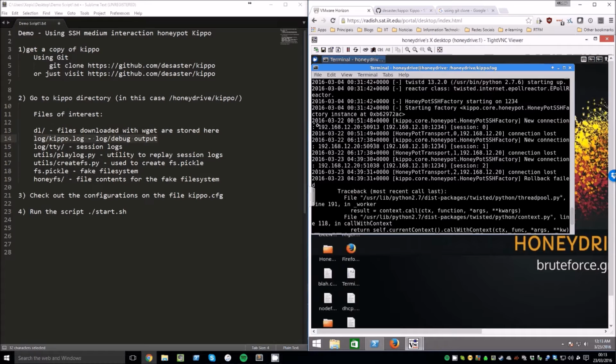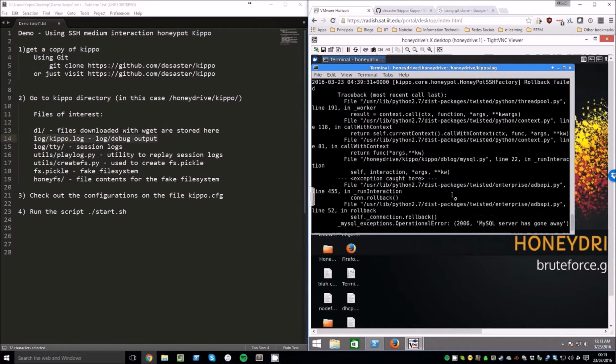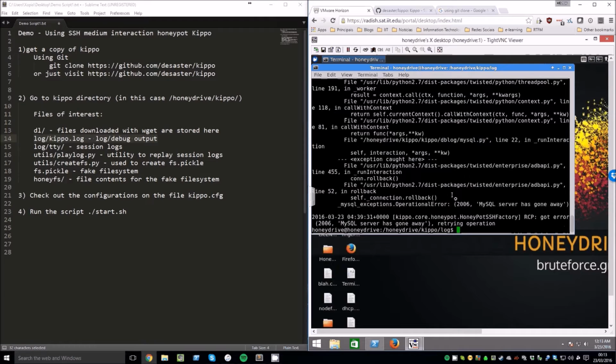Here, as an example, this IP and this IP address try to connect to the honeypot. As you can see, new connection here, and after that the connection is lost. So here you can see all the entry logs for the honeypot.